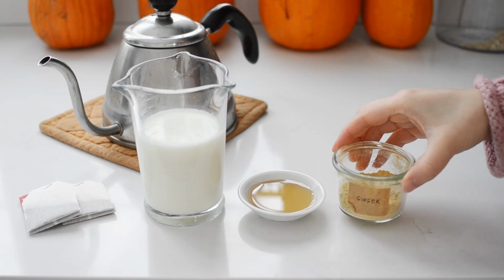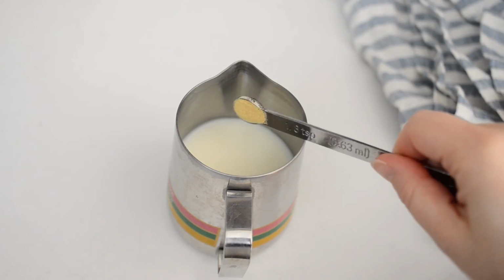I like to use maple syrup as the sweetener, but you could also use sugar, honey, coconut sugar, simple syrup, brown sugar, etc. 1/8 to 1/4 teaspoon of ground ginger. Here's where the magic comes in. The Starbucks chai latte is a little bit spicy, which I really like. To add that kick of heat, you'll want to add some extra ginger to your latte.